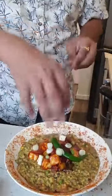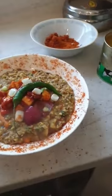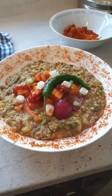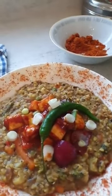What do you think, people? What do you say? A nice papad to go with it, and it will be absolutely cracking. So I'm ready for my dinner. Are you guys ready for your dinner? Looks absolutely yummy. Great, bhai.